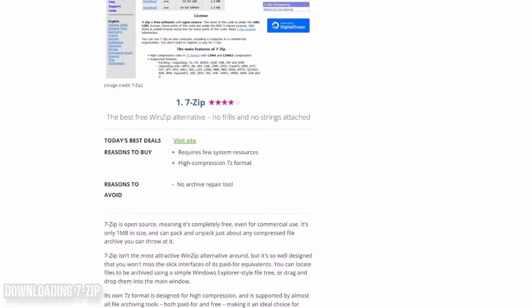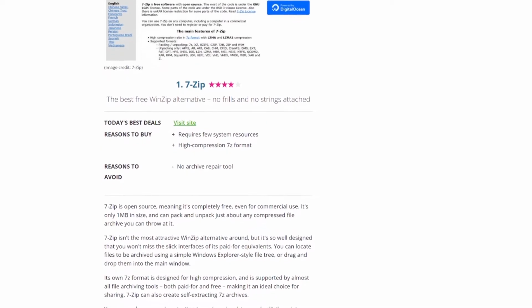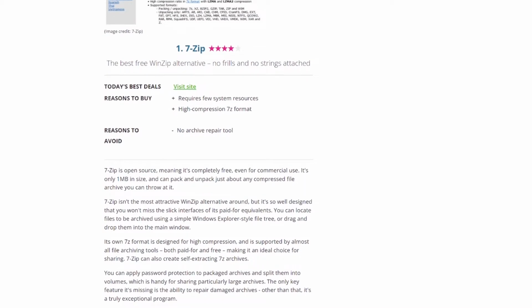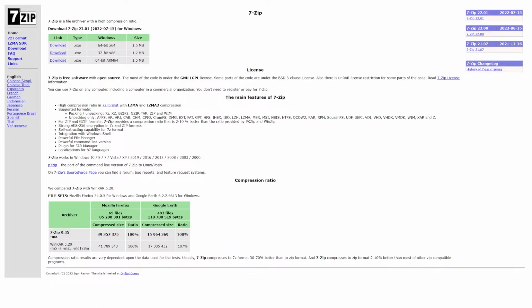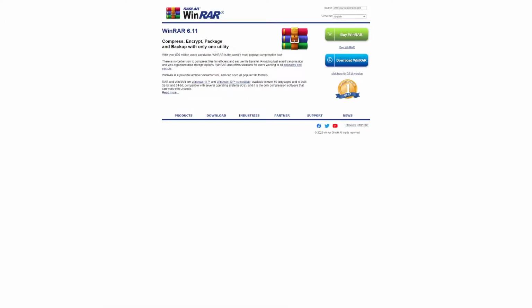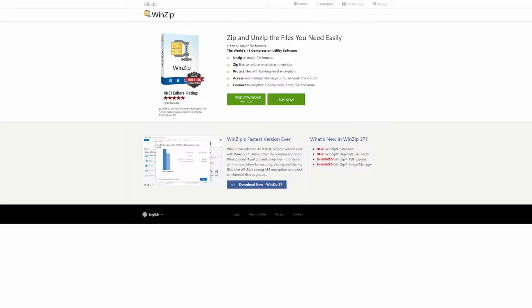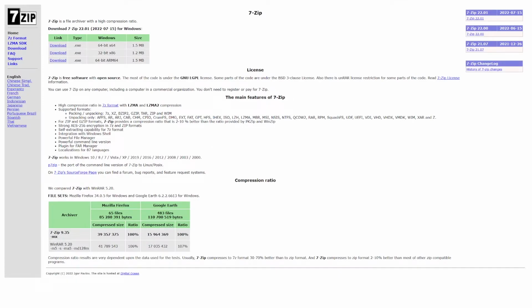We'll want to start by downloading a program that can extract .zip and .rar files, which are the common ones you'll see when downloading from Gamejolt. There are many choices out there like 7-zip, WinRAR, and WinZip. Windows has a built-in extractor too, but it can't unzip .rar files. Out of all of these third-party programs, I found 7-zip to be the one I use the most, so this is what I'll be using for the tutorial.